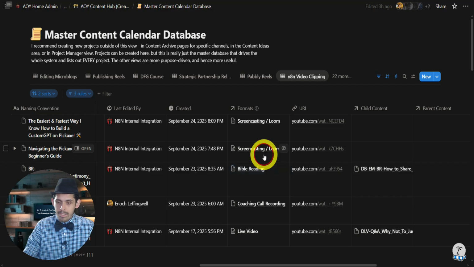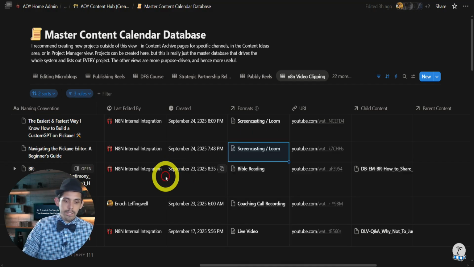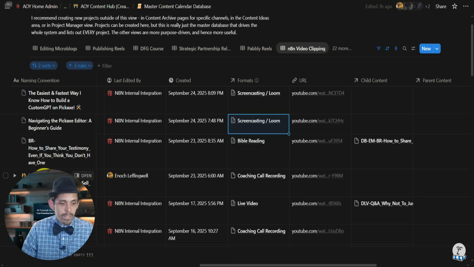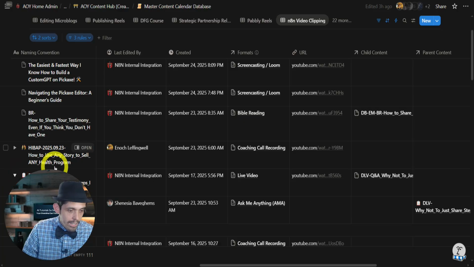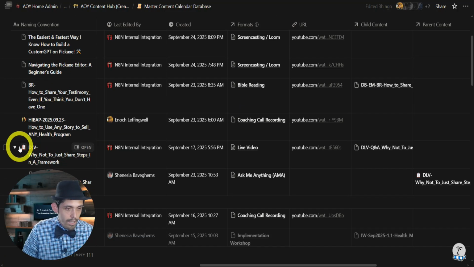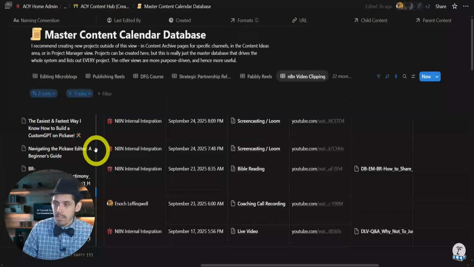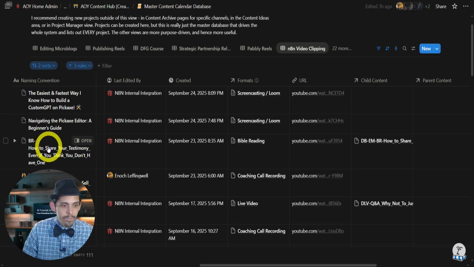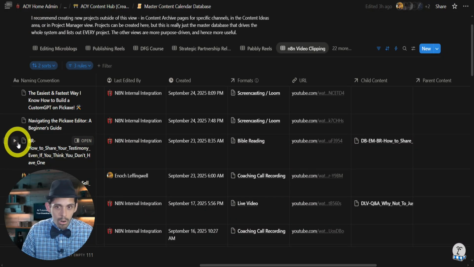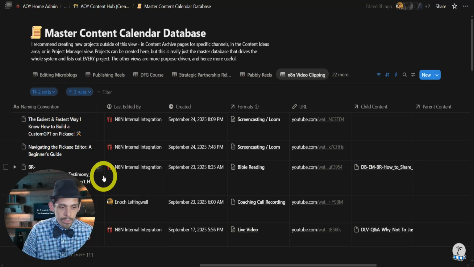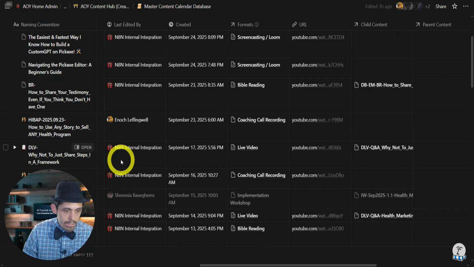I don't have me or my team clicking here and selecting each one of these. Even many of these are being generated by AI. Like when we open this up, these are often automatically generated through that process, which makes it very convenient.